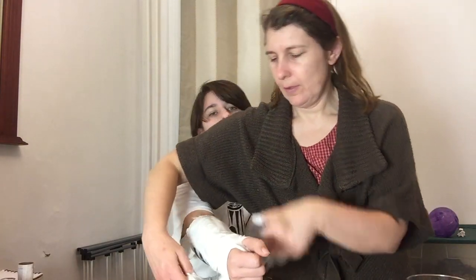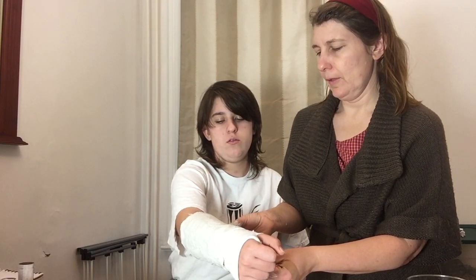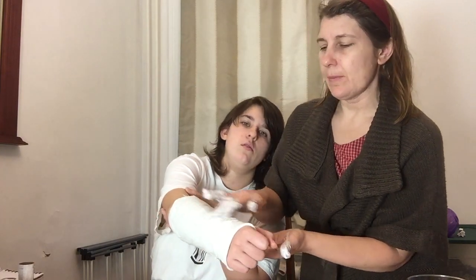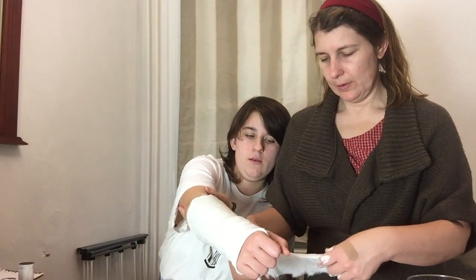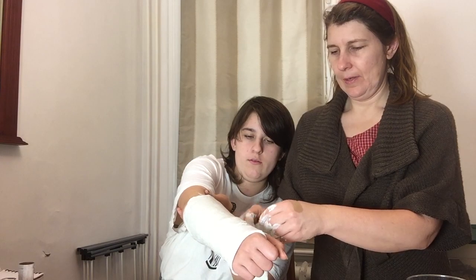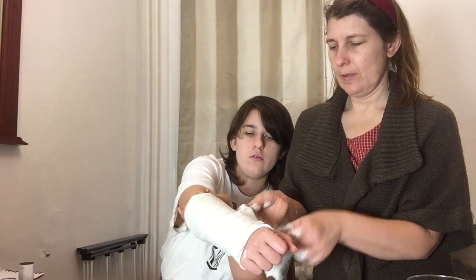Turn your hand again. It's getting everywhere. We want to try and smooth out the edge — we don't want it to fold because it makes it really lumpy. So this is with gauze; this is actually how they used to do casts. I remember watching my brother get his cast when he was little — they put a sock on his arm and did this. We're leaving this in slow motion as a guide for how you're supposed to do the hand bit because it's a little more tricky.